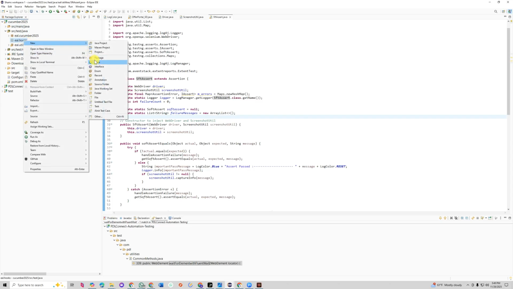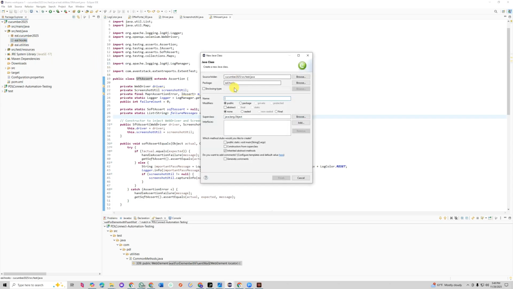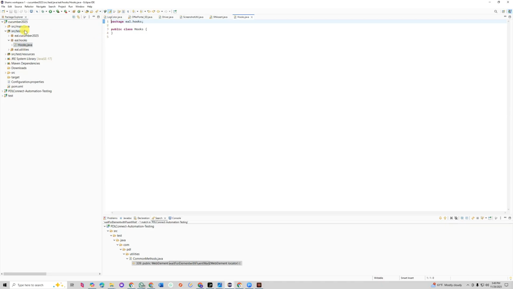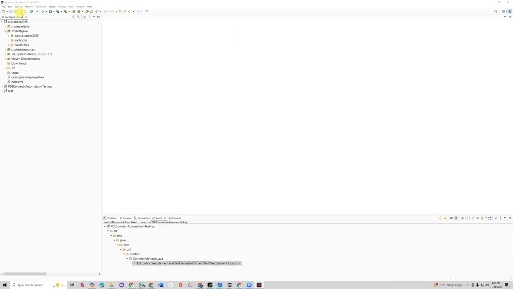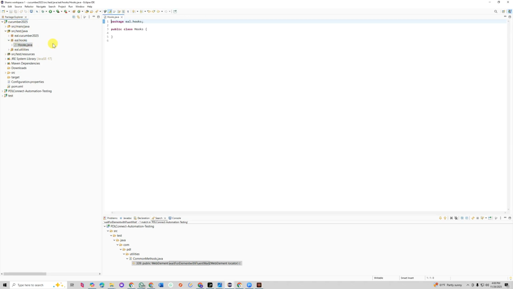Right click, new class, and name it as hooks. Okay, finish it. So we are now in hooks class here. Now we have created this hooks class. It is blank.